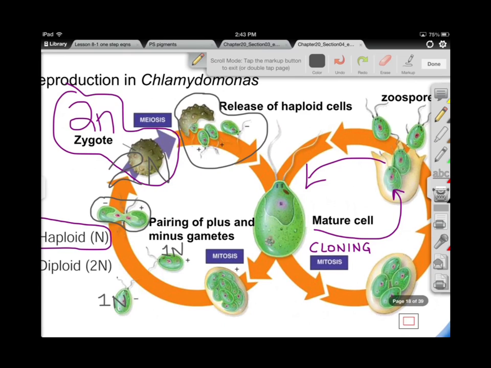They can either go back into the cloning phase, or, depending if times still aren't that great, we may get the production of gametes again, where the two versions of Chlamydomonas, we'll just call it Mr. and Mrs. Plankton, come together. They make a baby, in this case a zygote, and that zygote waits and regenerates the haploid cells. It's an interesting life cycle.